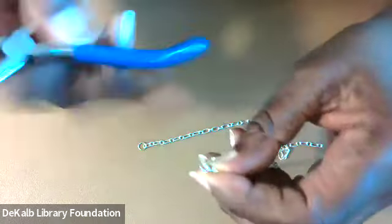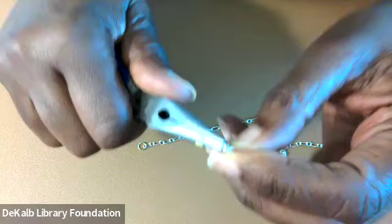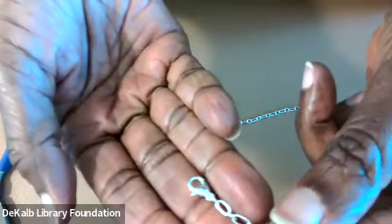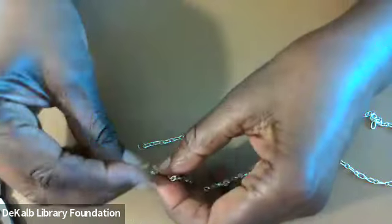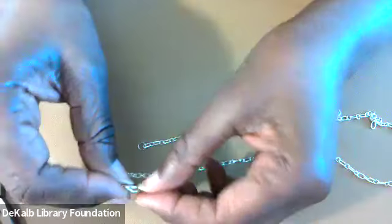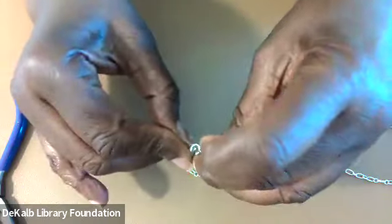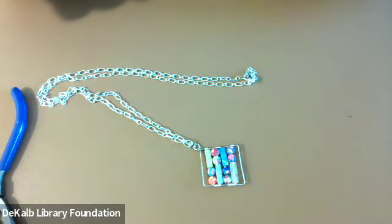Okay. And now I just take my pliers and squeeze the ends together until my jump ring is closed. There we go. Lobster clasp attached. And now I have a necklace. There it is.